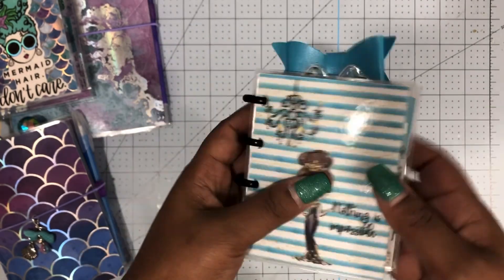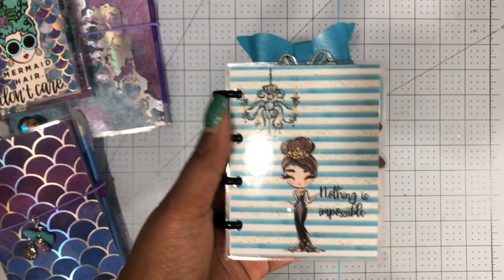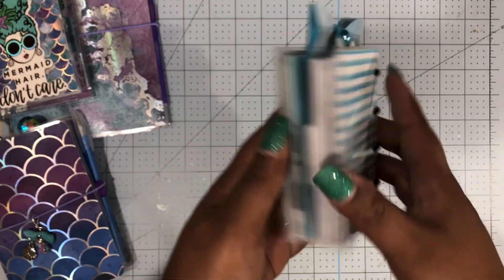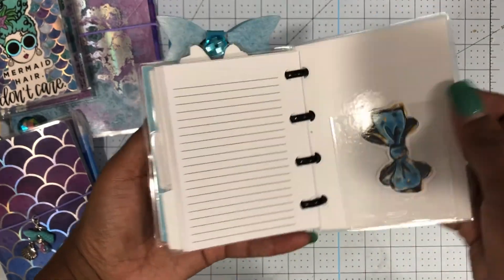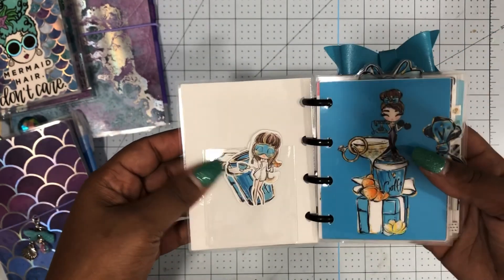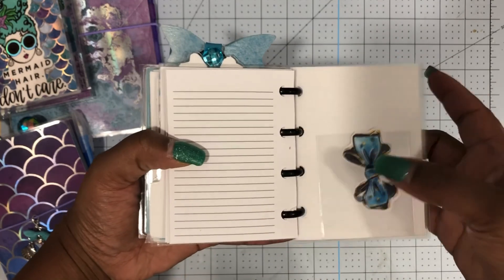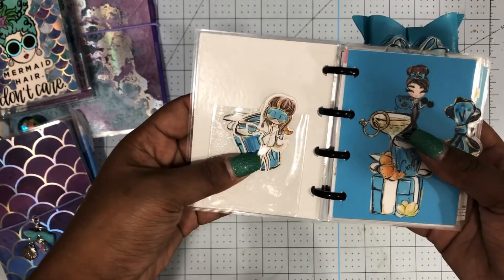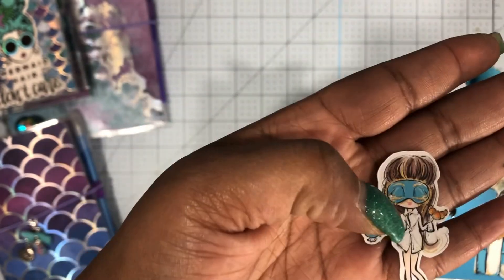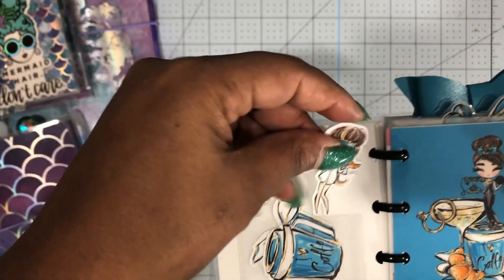Here is the front — it says 'Nothing is Impossible,' which is the quote from Audrey Hepburn's character Holly Golightly in Breakfast at Tiffany's. This is what the back looks like — the little phone and the little Tiffany box. They are blank on the inside. I recently got some business card adhesive pockets, cut them down to size, so there's a little pocket in the front and back. Here are some little die cuts I shrunk down — this one is so cute. It's Holly with her cup of tea, her croissant, and her iconic eye mask.